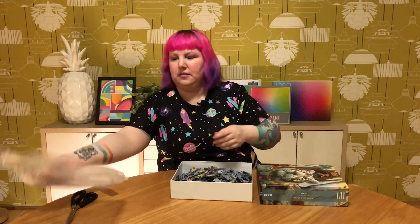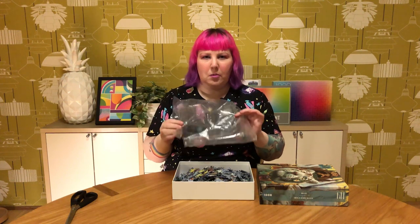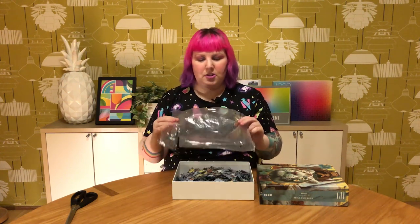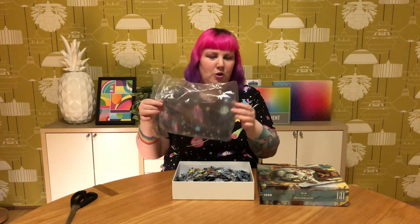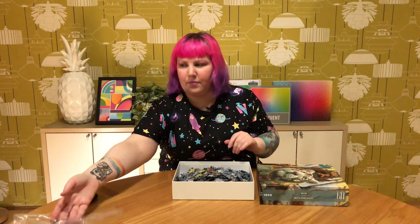All right. Also, this is really random, but I always keep the plastic bag until I've placed the very last piece of the puzzle. I just have paranoia that I'll be missing a piece and it'll be stuck in the corner of this bag. Does anyone else do that? Is that just me? I don't know.